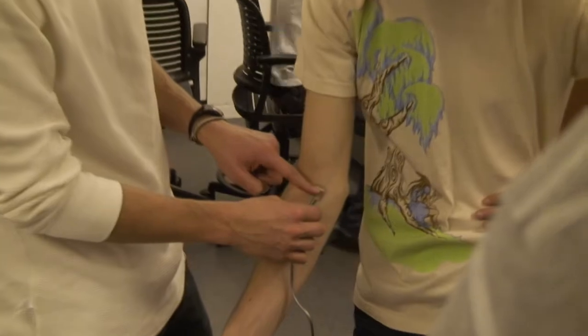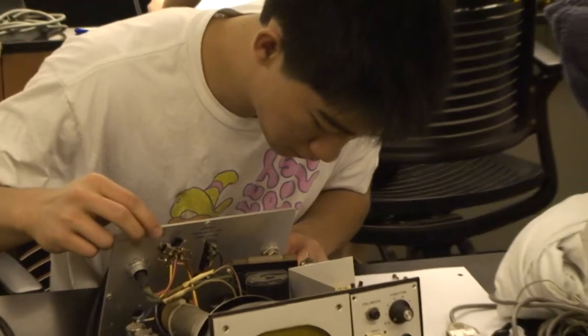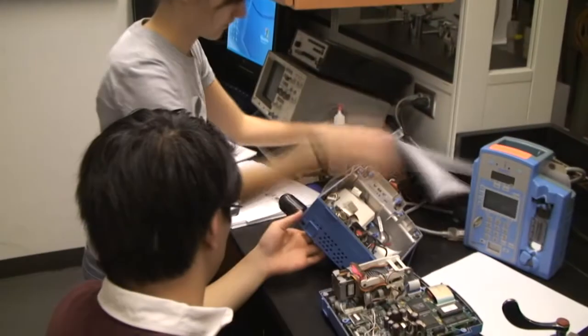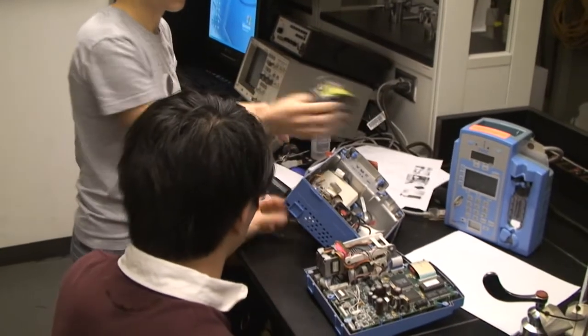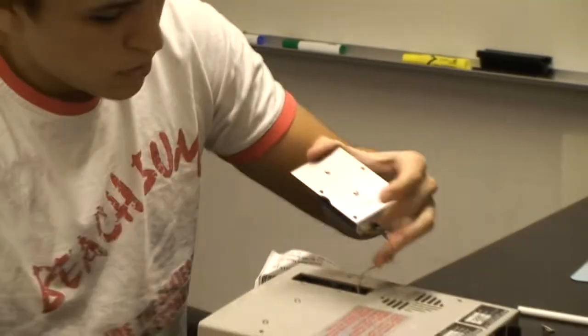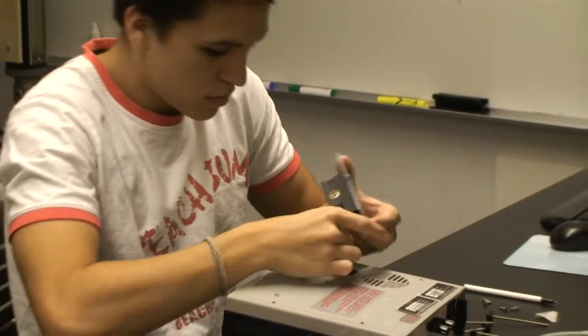A lot of it is participating in the global health movement, but it's also just building technical skills and really supplementing your on-campus education. Being able to come in here and take apart the equipment, look at the actual circuit boards, see all the connections, test the voltage of the batteries — it supplies something outside of your classwork where you can really get into the devices. It's pretty applicable to what we're all learning.